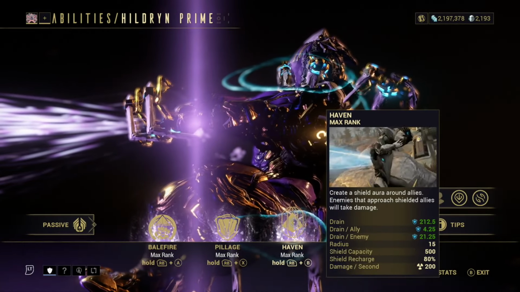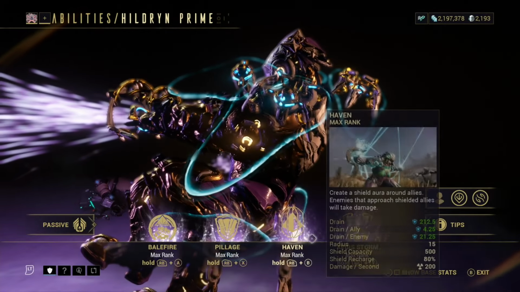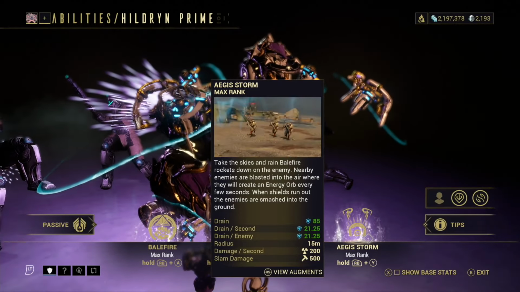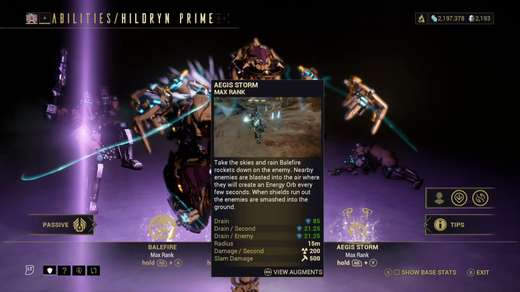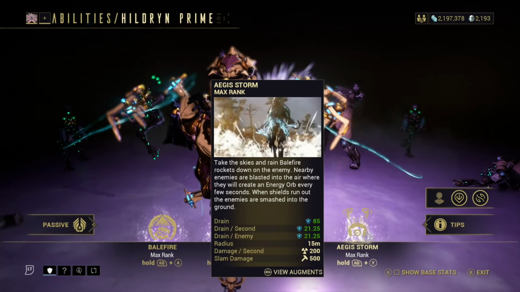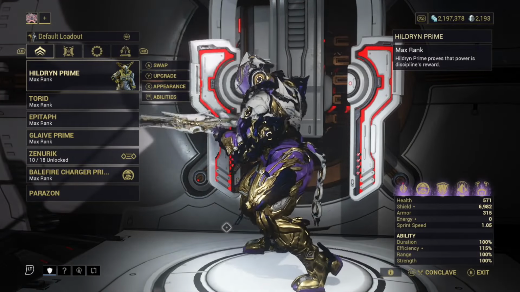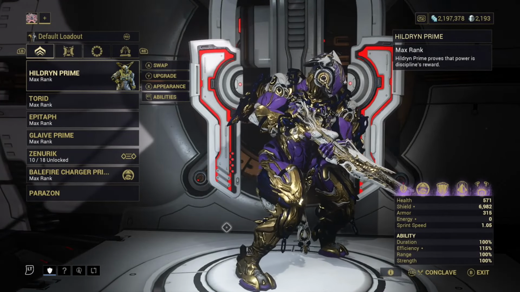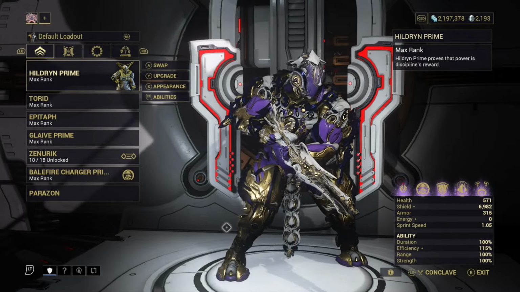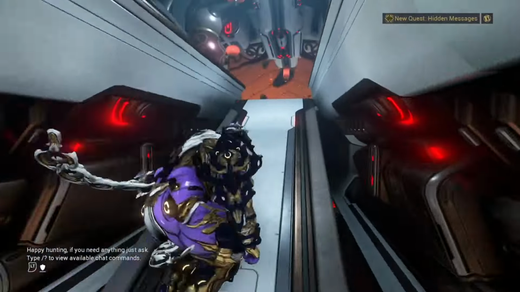Haven is great when you're with a group. Balefire's not bad. I'm sure I could make it better. Age of Storm, it's okay. It's good for holding a big group of enemies in place and keeping them from doing anything. So if you're playing with a group, they can pick them off while you hold them in place. But playing solo, for me, basically, it's pillage. Pillage is what keeps her on her feet. Gosh, she does look awesome, too. Ridiculous. Hildren, you're ridiculous. Let's see how fun it is with Hildren and Torid.